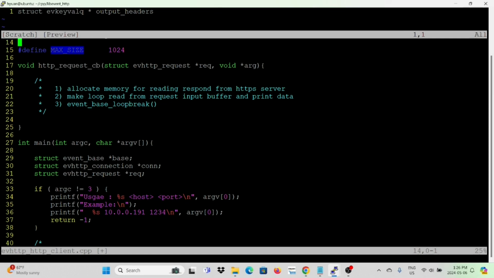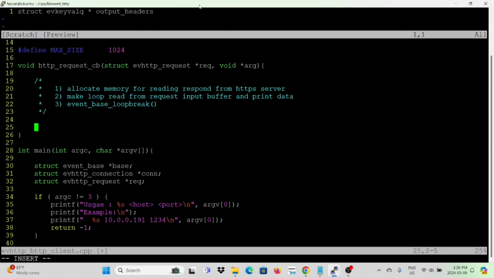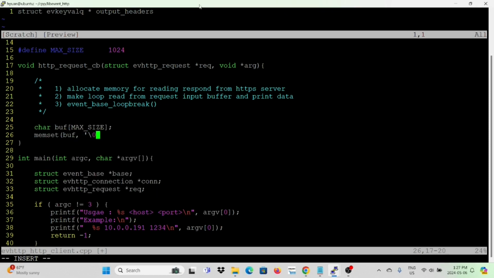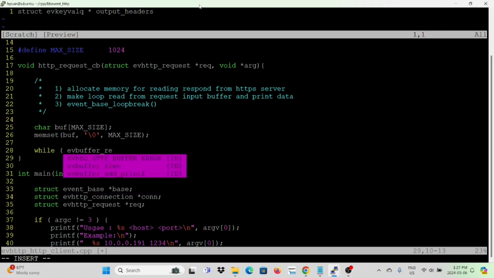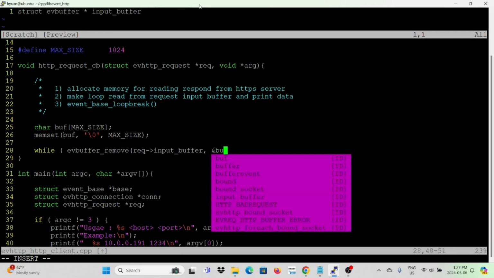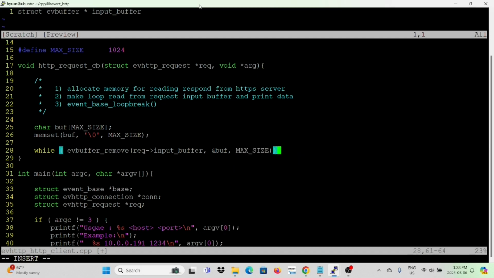We declare the maximum size 1024. First, declare the buffer. Memory set our buffer, to make a loop. Function ev buffer remove reads data from the event buffer into the local buffer. Event input buffer, local buffer. This function returns the number of bytes read.